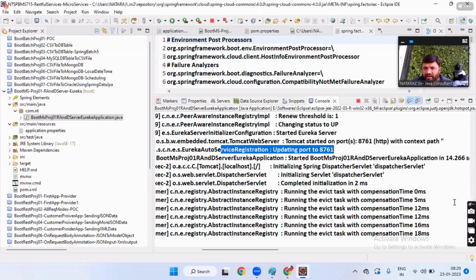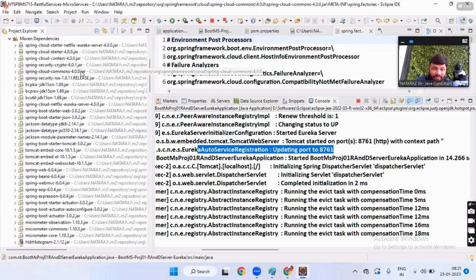Eureka server is running on Tomcat with port number 8761. That's wrong, boss. Ravindra, that's a wrong thought. No. Eureka server itself is an independent server. In the log message, by default it came like this, but later it is using the same port number for Eureka server. Why? Because we have not added any Spring Web module, right? Did I add the Spring Web module? No. Then how does embedded Tomcat come? It won't come now, boss.